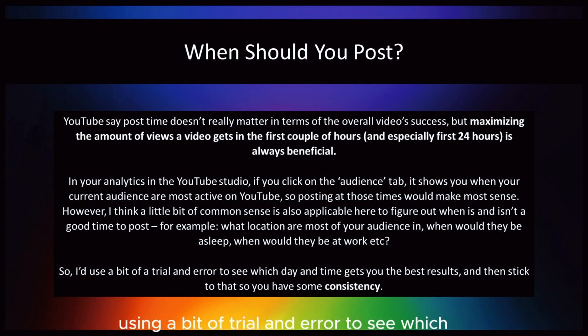So I think using a bit of trial and error to see which day and time gets the best results is a good thing, but use that audience tab in analytics as well. And then once you've found a time that seems to be working well, definitely try and stick to that so you have a consistent upload schedule, because both people and YouTube really like that consistency.